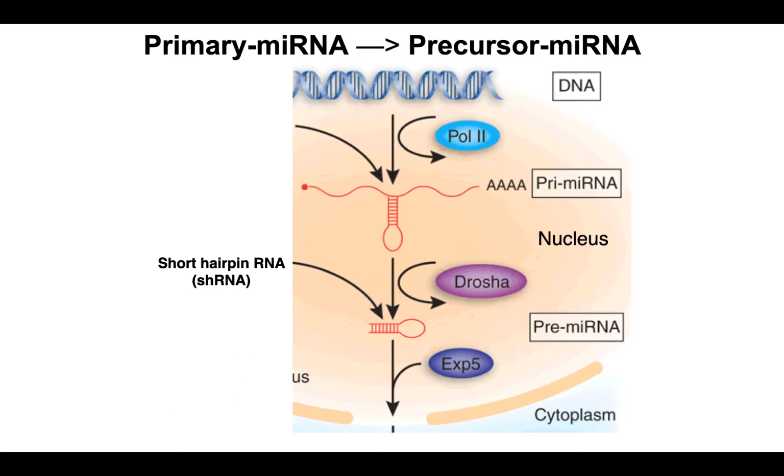Well, a microRNA, like any other RNA in the cell, is encoded by a gene within the DNA. So here we have RNA polymerase II, and it transcribes a gene that encodes a microRNA. That microRNA is just a very small part of the RNA that gets transcribed, and so it needs to be processed. The first processing event: this stem loop that the microRNA is part of, that self-binding part, is cut from the RNA by an enzyme called DROSHA. And so we go from our primary microRNA to our precursor microRNA.